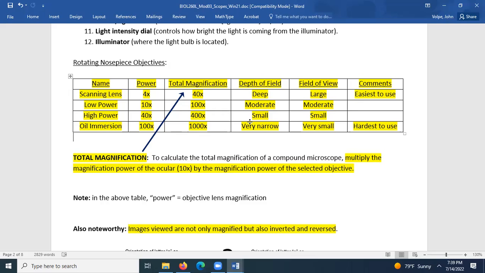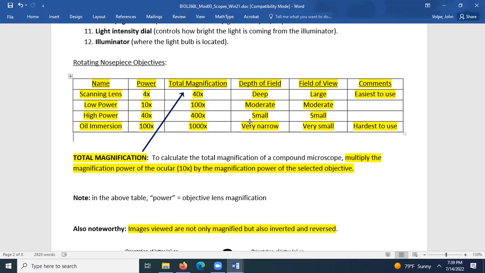You may see half of the object. And then you go up in power, you're going to see less of the object until you come to the oil immersion lens, where all you're seeing is essentially one plane of the specimen. So you're only seeing one slice of the specimen because it has the narrowest depth of field. Any question about any of that?